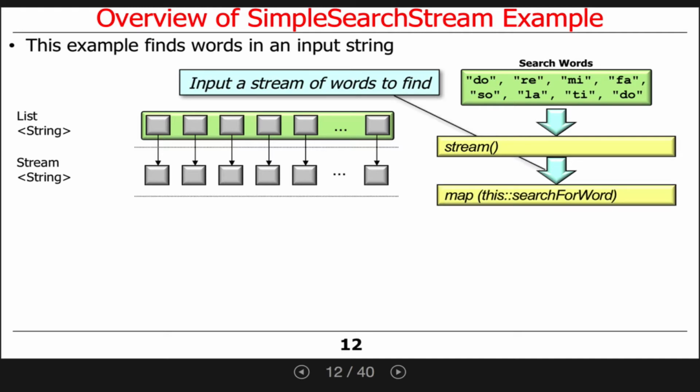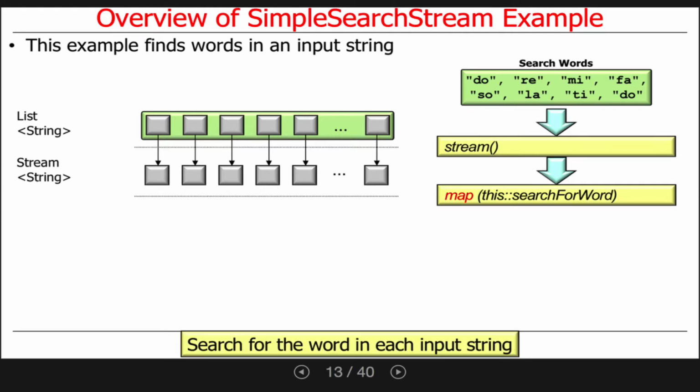This stream is then logically given as input into the next operation, which happens to be an aggregate operation, or more precisely an intermediate operation, because it appears between the source of input and the terminal operation that's coming. And what this will do is go ahead and map each element in this stream through the search for word behavior.